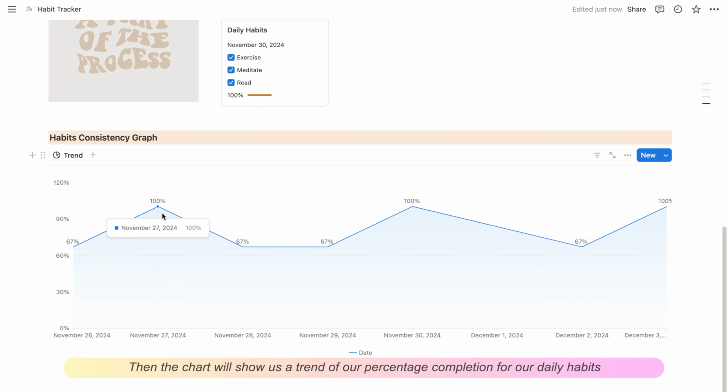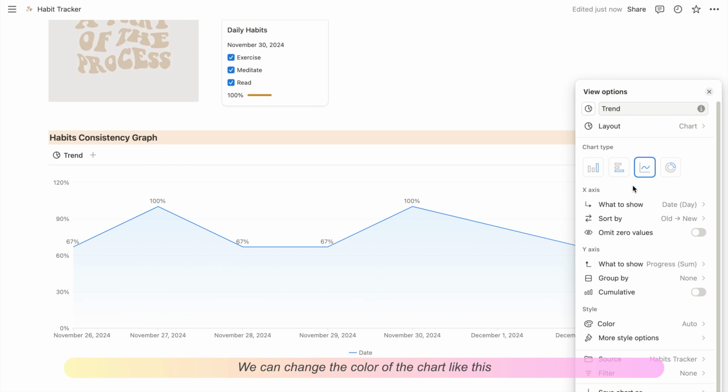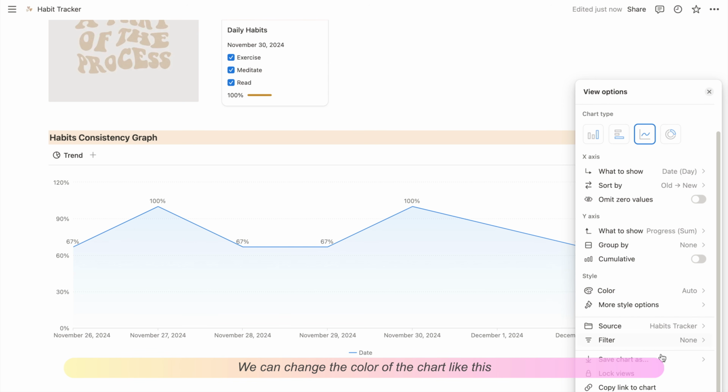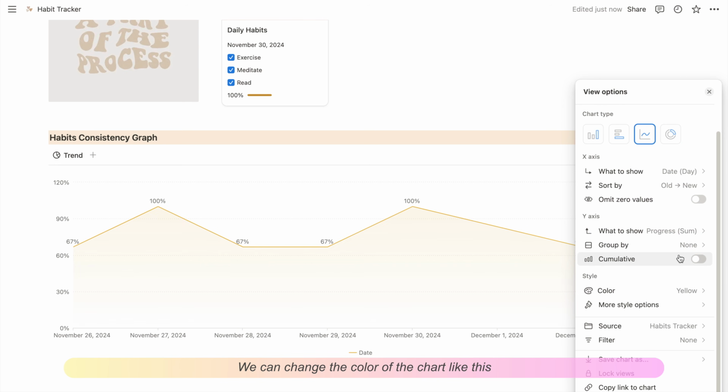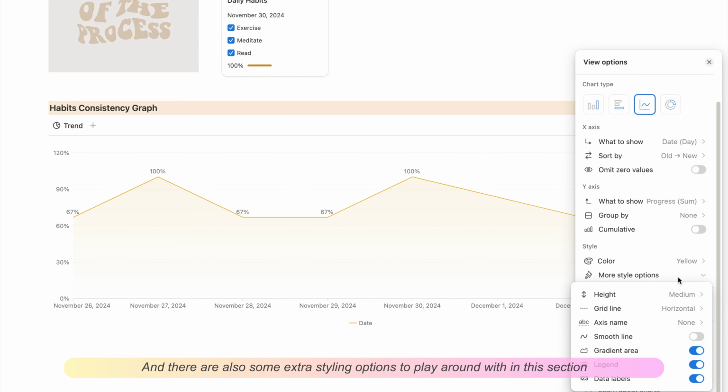Then the chart will show us a trend of our percentage completion for our daily habits. We can change the color of the chart like this. And there are also some extra styling options to play around with in this section.